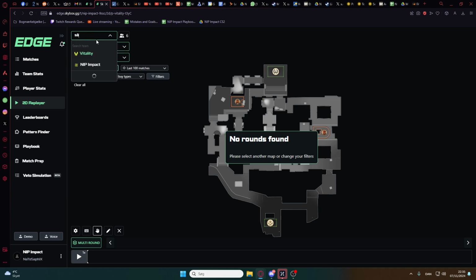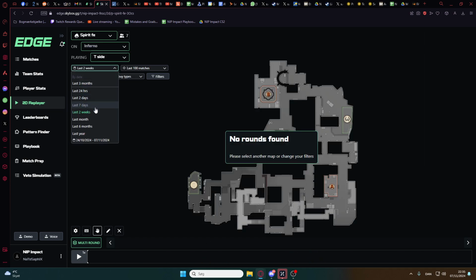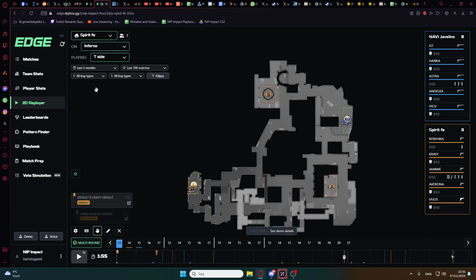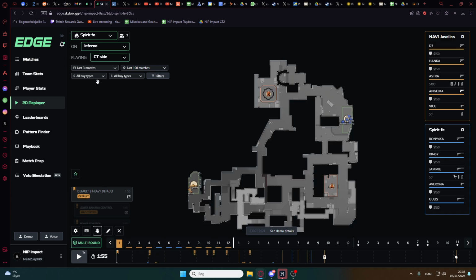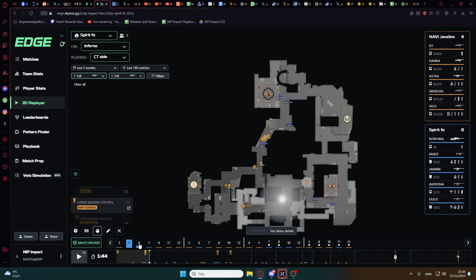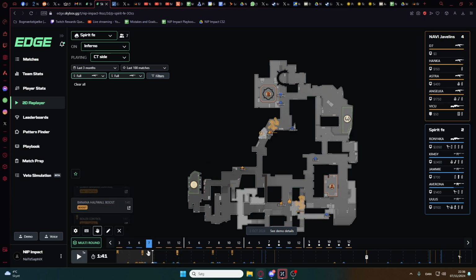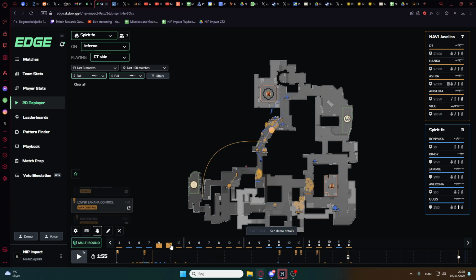Yeah, I guess I can give you this. So, for example, with Spirit, right? We played them on Inferno, and I realized that if you go to their buy rounds, you go 4x4 on the CT side, I'm going to predict that in the majority of rounds they're going to have at least one player on sandbags. Look. Here they didn't. Here they do. Here they kind of do. Here they do. Here they do. Just let the AI place. Here they do.